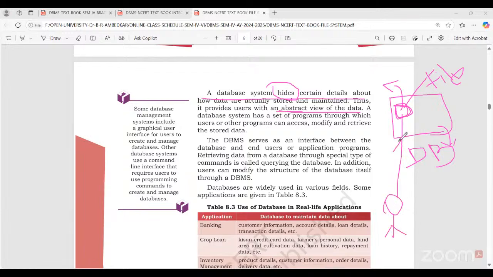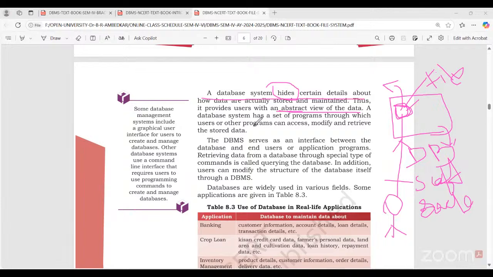The user is accessing the data through the database by using software, say Oracle. By using the Oracle software the user is accessing the data, but not completely. He has to prove his identity. Here abstract means it only gives partial details. It is not giving complete details of the data.